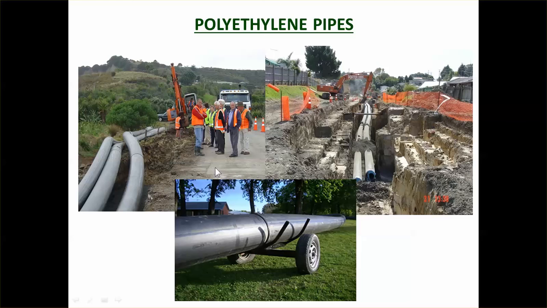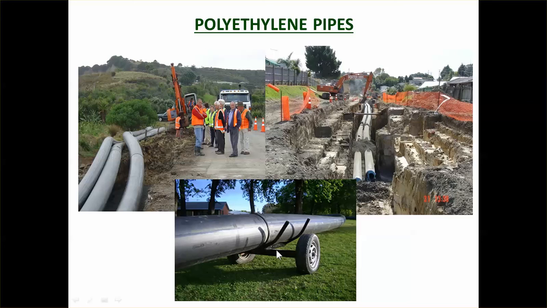Polyethylene pipe. You can see these big long polyethylene pipes snaking around. They bend quite readily. Normally what you do is you weld them up into sections hundreds of meters long and then pop it into the pipeline. So you can see here they put this trench in, they welded all this up, and they put all of this in one go with a couple of excavators lifting it into place.